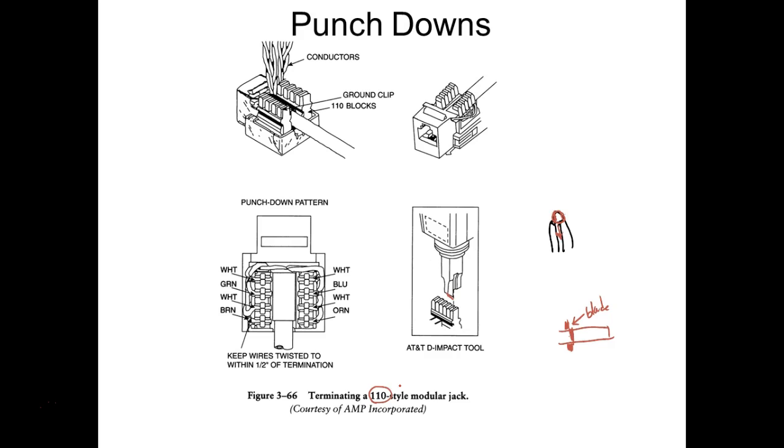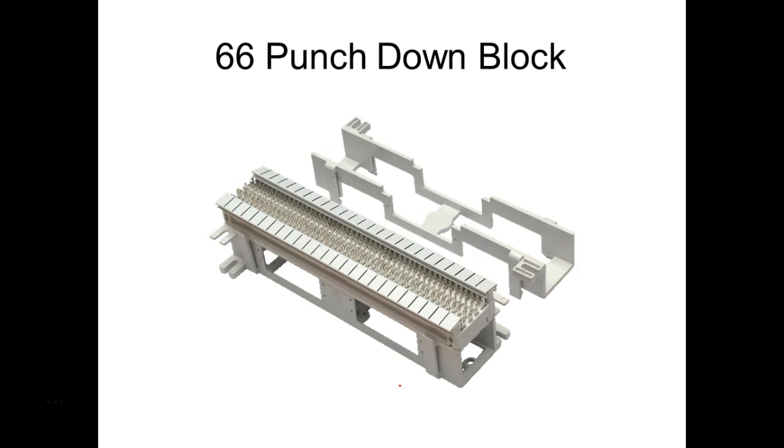Back when we had wired phones, before we started using voice over IP, they would bring the big cables in that had multiple twisted pair wires in it, and then they would bring it into a punch down, and the punch down would split it out to the individual phone lines, which was pretty neat. And we still have some of those telecommunication closets around. I don't know if they still have the punch downs in them or not. It would surprise me if they're not in there, but I wouldn't know.